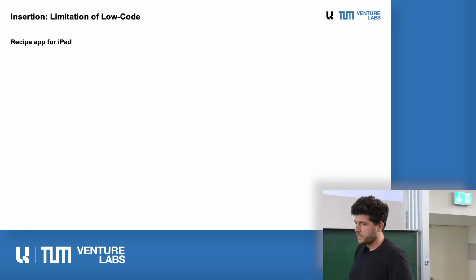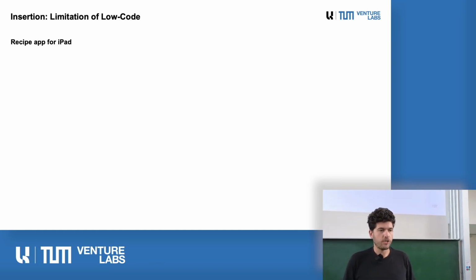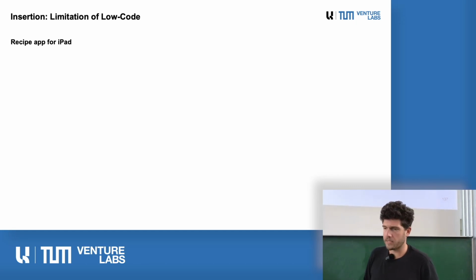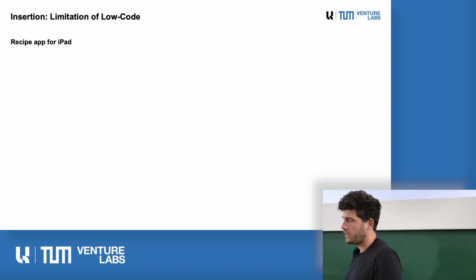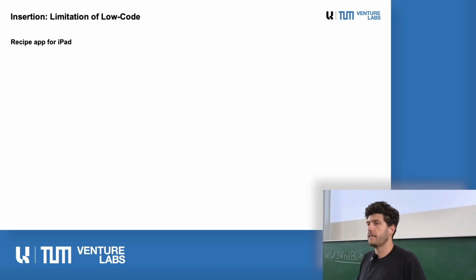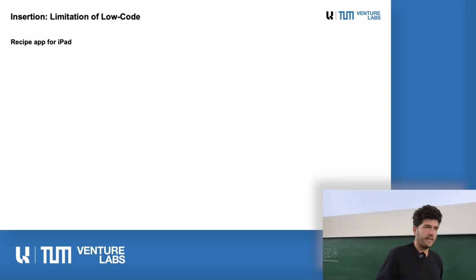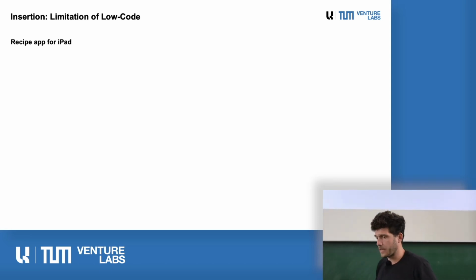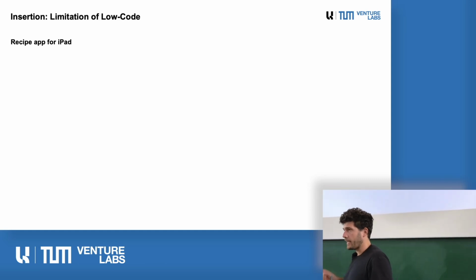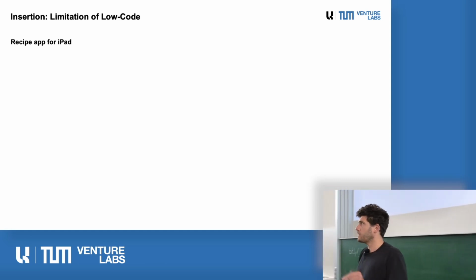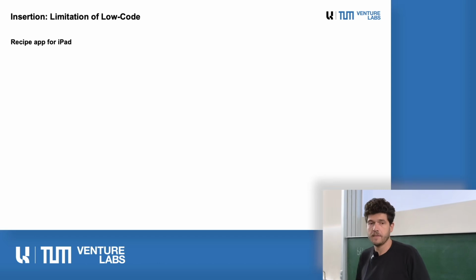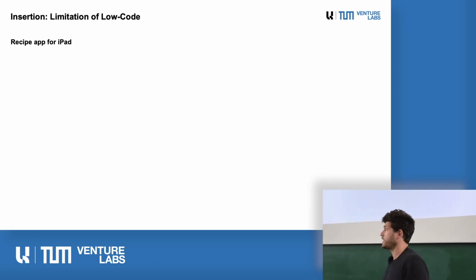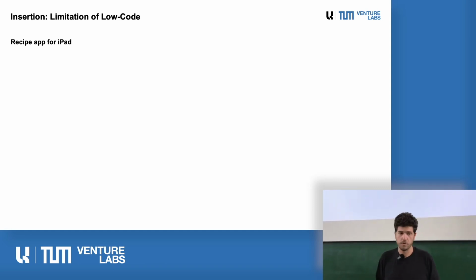And it also gives me reason to talk about limitations of low-code. As I was saying in the beginning, every low-code system is restricted by the intentions they were set up by the developers. So, of course, also is Airtable. And Airtable is a relational database, so you make relations from one table to another table, but even in that it's more restricted than, for example, a Postgres database that you might be familiar with.